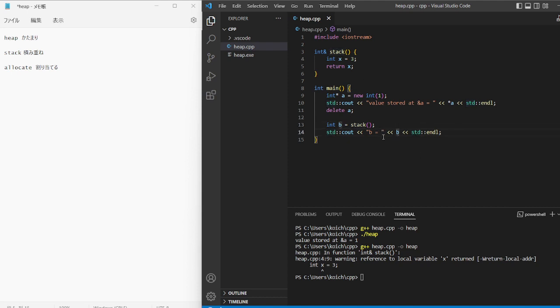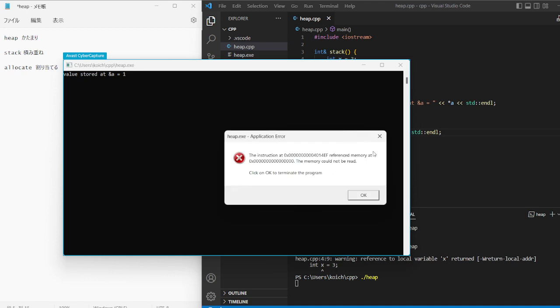Because of that, it's not valid. You can't obtain this value because it's already deleted. If you run it, you will get an error: reference memory at this location could not be read.